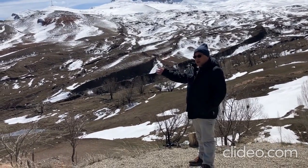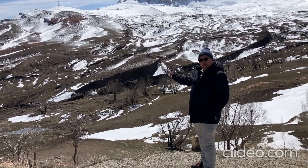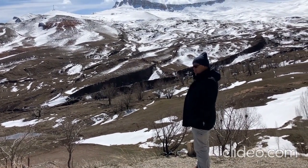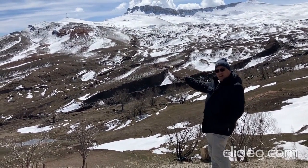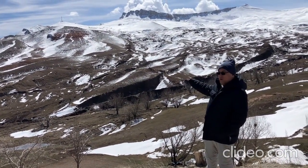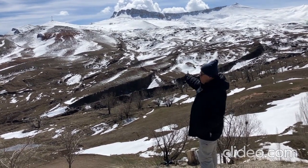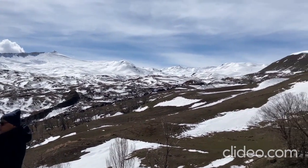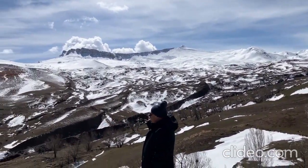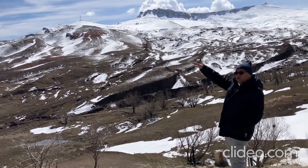Okay, guys, welcome everyone to the Nuhum Gemisi site here, Noah's Ark in English and Nuhum Gemisi in Turkish. So this is the boat formation that's 515 feet long in the mountains of Ararat. And we're about a mile below the Turkish-Iranian border, which you can see up there, the Turkish military towers on the border. And in this remote area, this is where the Turkish military photographed high-altitude aerial photographs to map out their country.